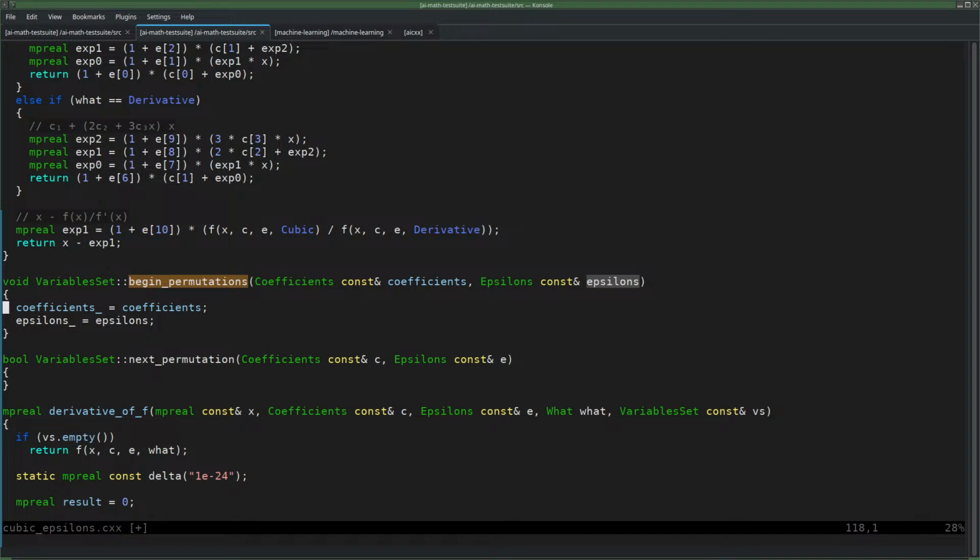Which means that we don't know if we need a minus sign in this case.